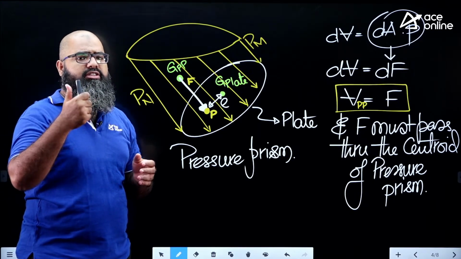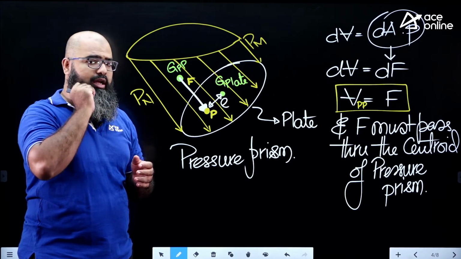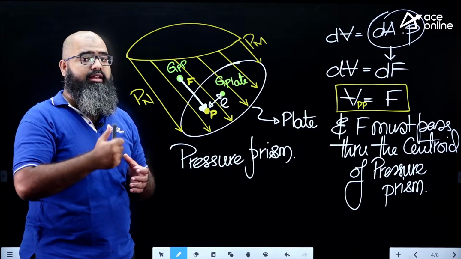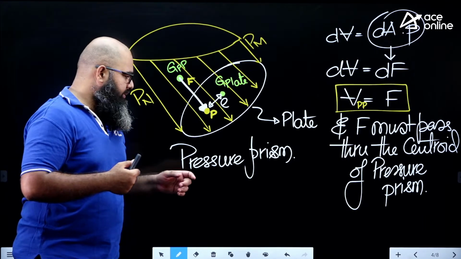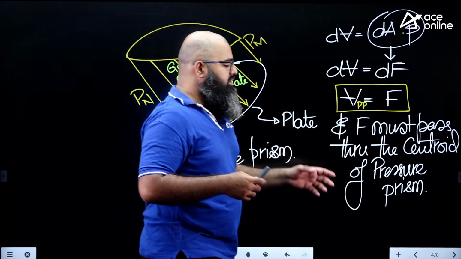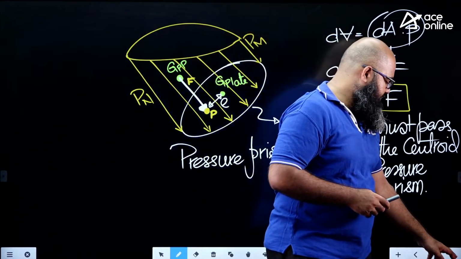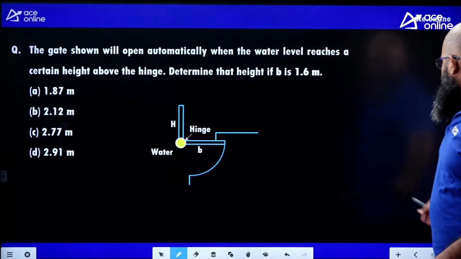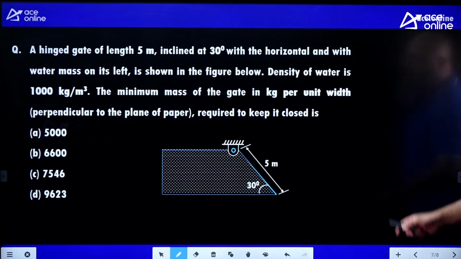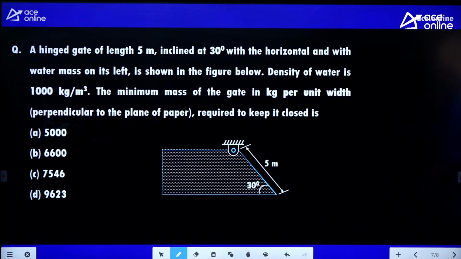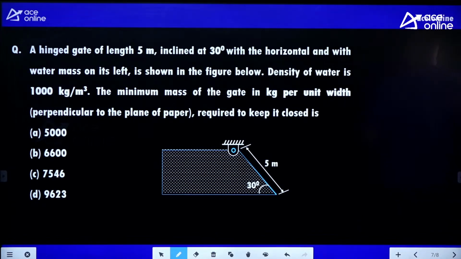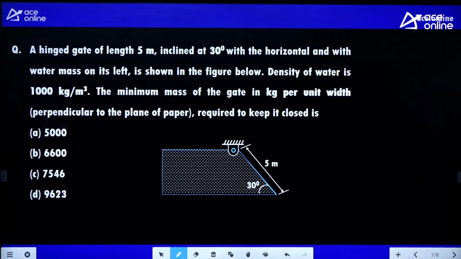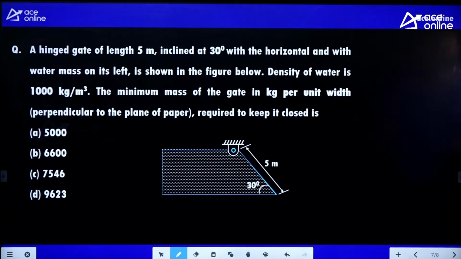One of the very good questions to have appeared in GATE examination mechanical paper, very good question. This question was the application of the concept we have studied. Let us look at that question. You can read this question for yourself. It's a very interesting question. It appeared in GATE Mechanical 2013 paper, IIT Mumbai paper.